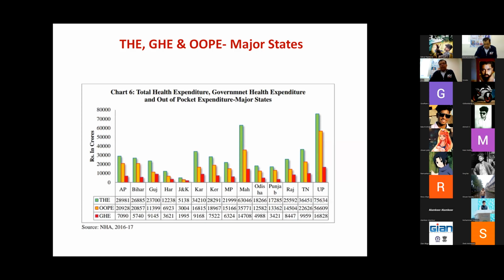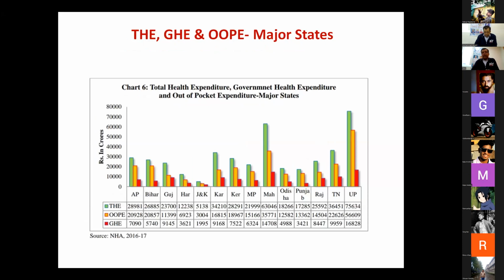And then we come to Kerala. Kerala is one of those states which is having very good health outcome, very good health indicators. And even here we can see that the ratio appears to be like 1:3. That means if government expenditure is around 30%, then the out-of-pocket expenditure is 70%. That means if Kerala has ensured good health outcome, it is not just because of the state expenditure, but it is also because of the out-of-pocket expenditure. Right? That is very important and interesting.